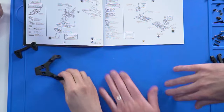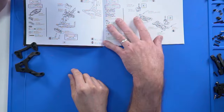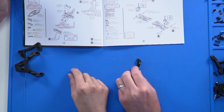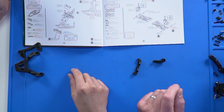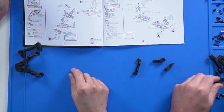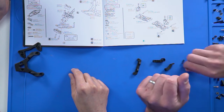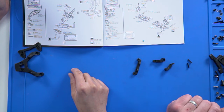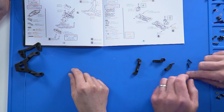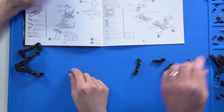There's a shock tower. We've got the top of the bulkhead. And then you've got each of those little bags open. So we need to start off with the rack. Steering rack. Yep. And the bell cranks, left and right. We need the 3x12 round-headed screws. And then we need some shims. 4 mil shims. We need 4 of those in total. 4 times 4 mil really thin shims.